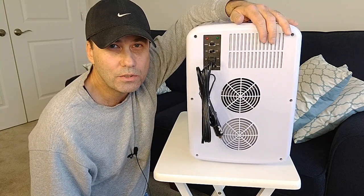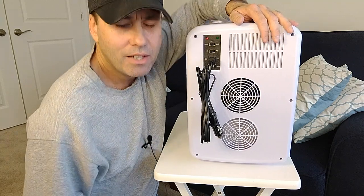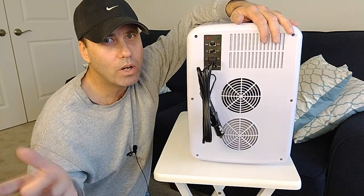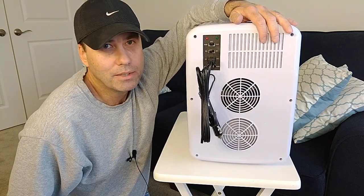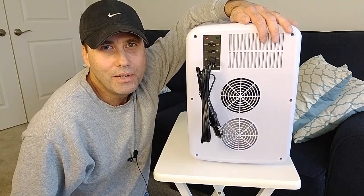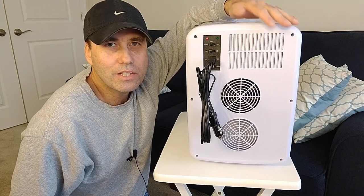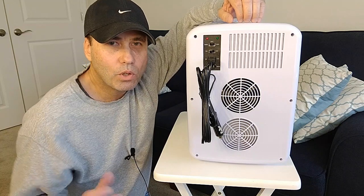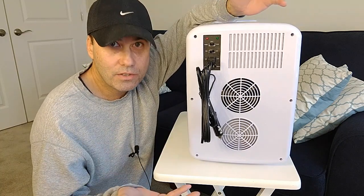I'm not sure exactly what you'd use it for, because it does state that it's not designed to take something cold, like from a freezer, put it in here, put the warmer on. I don't know how long it'd take, you know, all day. It's not something that works quick. Even the cooling part doesn't work quick. So if you have cold drinks, you put them in there, great. It should keep them cold.